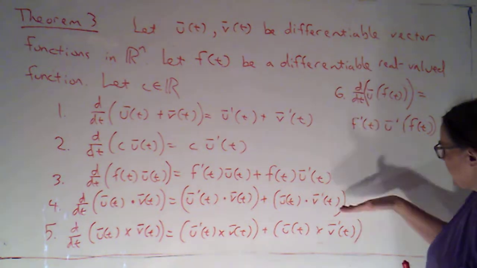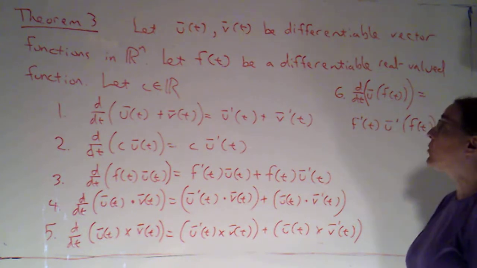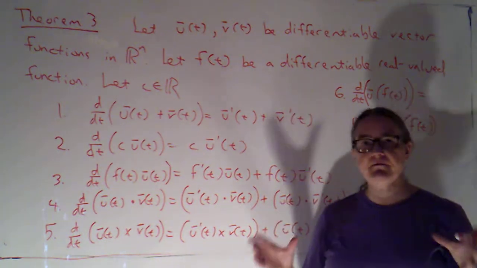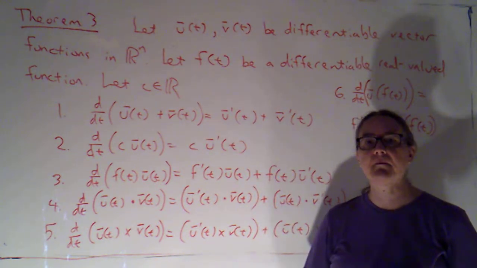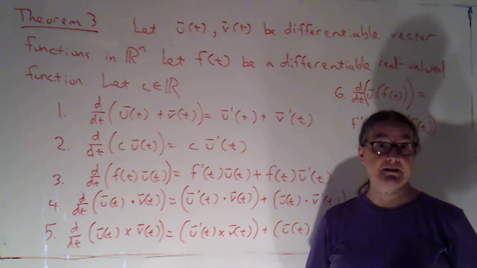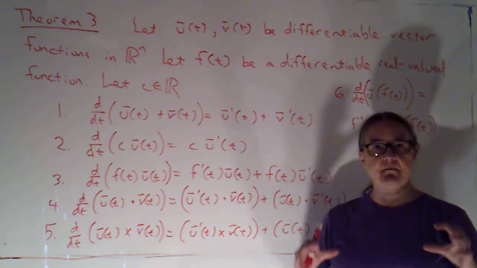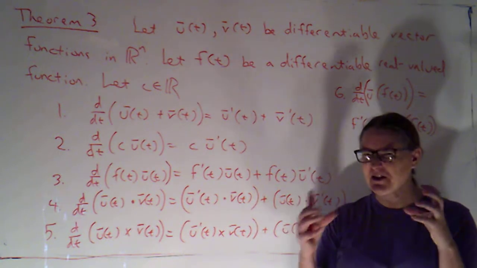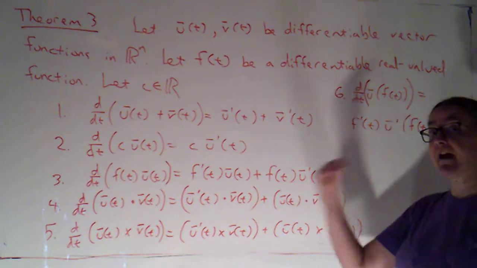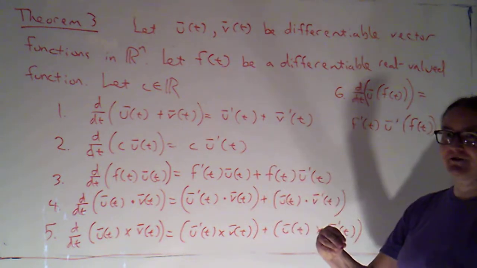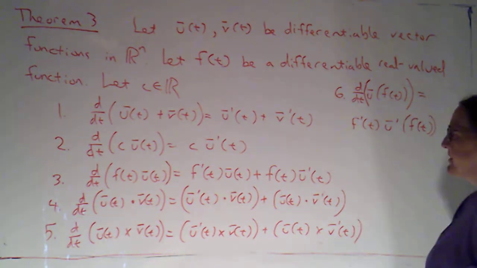Your textbook proves, I believe it's number 4, and then you're asked to prove a lot of these in the homework. We're going to be proving these the same way we proved some of the very basic properties of vectors when we first started working with them. We're going to prove things by going to the component level. Back in chapter 12, we took advantage of the fact that the components of a vector were just numbers, so we could use stuff that we knew about numbers. Now we're going to take advantage of the fact that the components of a vector function are just real valued functions, and we know a whole lot about real valued functions. So we'll come back and prove this one in a moment.